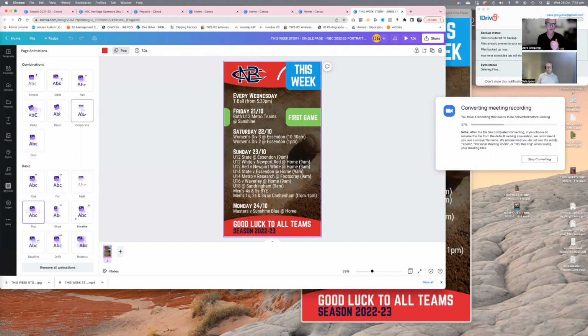Now it's glitching here because it's actually doing that RAM thing I was just telling you about, so it's probably not going to work super smooth. Let's try Disco. It'll probably flash a bit. Yeah, it's still a bit rough, so it's not going to show you a great preview. But my point is that when we get to the multi-page one now, you get to see some of this stuff.